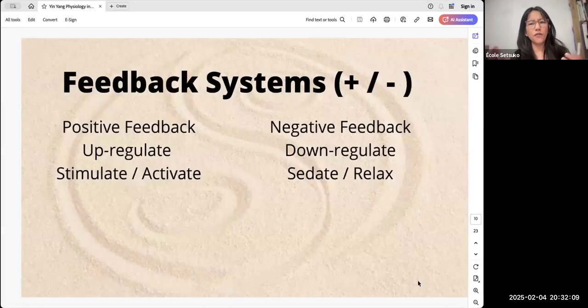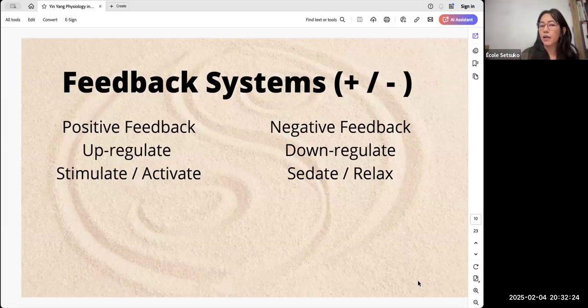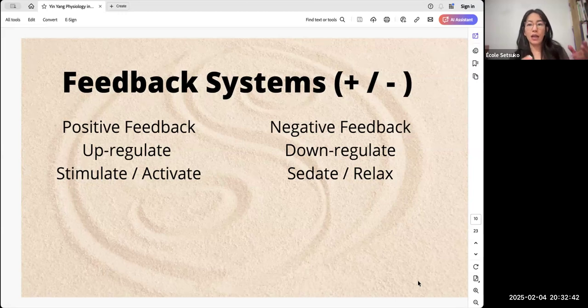Okay. So again, very, very simple concepts, but taking it into the metaphor of the yin and the yang, and also bringing it to a more practical or scientific view of how things work. So in order for homeostasis to happen within the body, we have these things called feedback systems. And feedback systems are like the plus and minus, right? The yin and the yang. If it's too much, we want to bring it down. If it's not enough, we want to uplift or energize or tonify. And this is basically what we do in body work, okay? And by body work, I mean body energy work. We evaluate or assess what is the imbalance, what is underactive, and what's overactive.